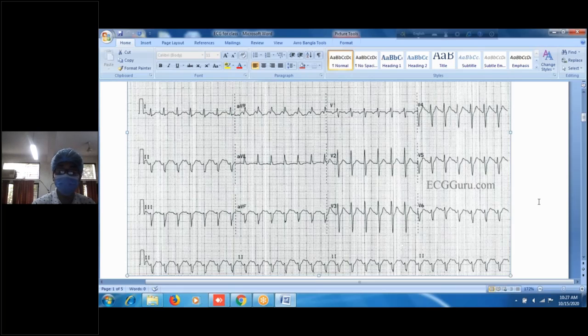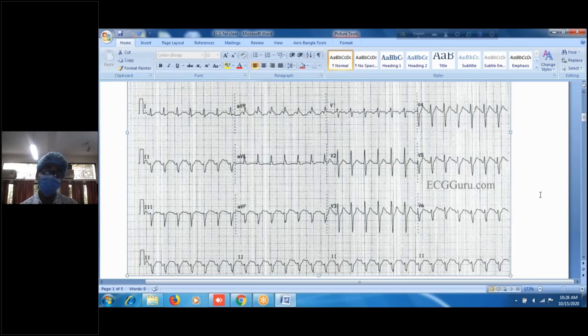These are the presentations. What will you do when you think there is an increased heart rate? Definitely you will go for an ECG, and that is given here. And if the patient has a very high heart rate with low blood pressure, you go straight for treatment of the patient, rather than being held up with other investigations. What is the treatment? You have to quickly control the heart rate.